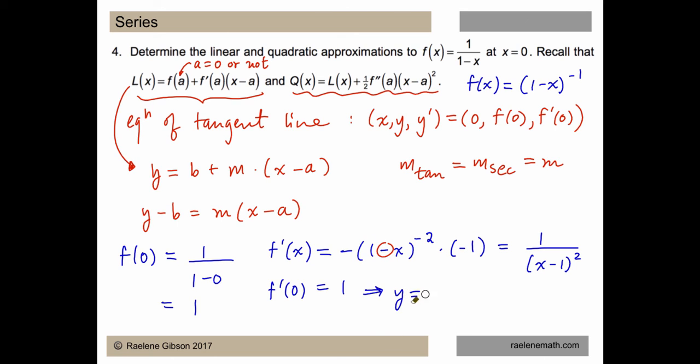And so the linearization, or the tangent line equation, is going to give us y equals, well, let me put it in point-slope form. y minus the y-coordinate is equal to the tangent slope times x minus the x-coordinate. Kind of a boring equation. So we get y equals x plus 1. And so if we wanted to write it in the linearization formula, y on the line is given by L of x, which is equal to, we can put the constant first, 1, and then plus x. We'll see why this might be interesting later on, but for now it's fine to write the equation of the tangent line in familiar ways.